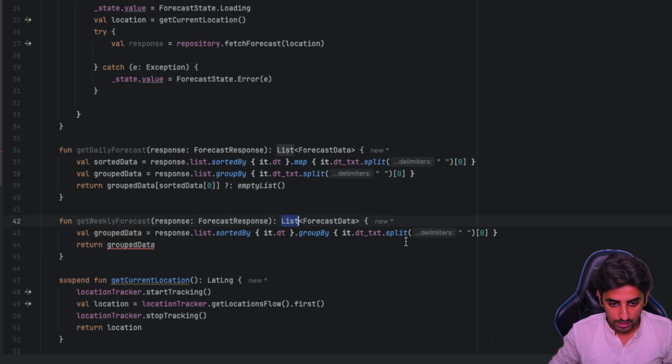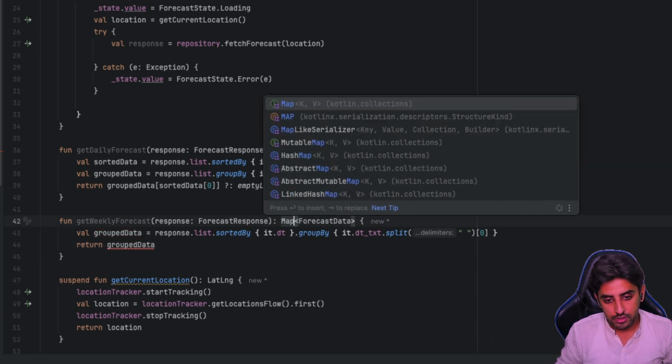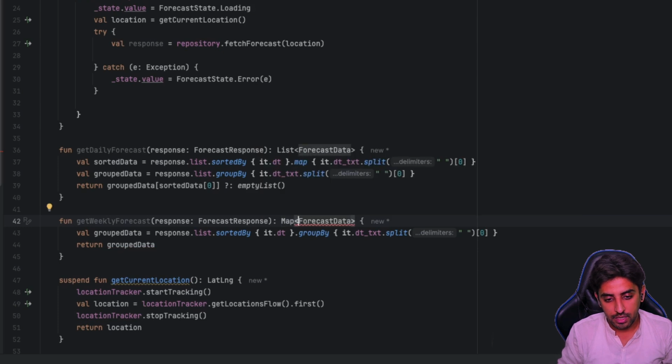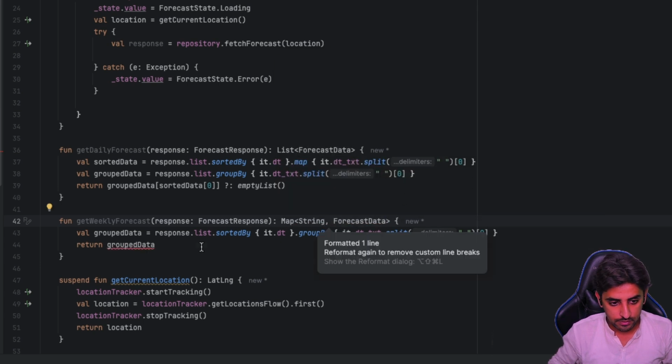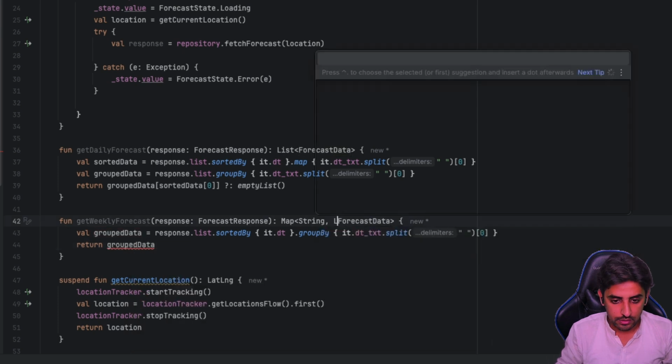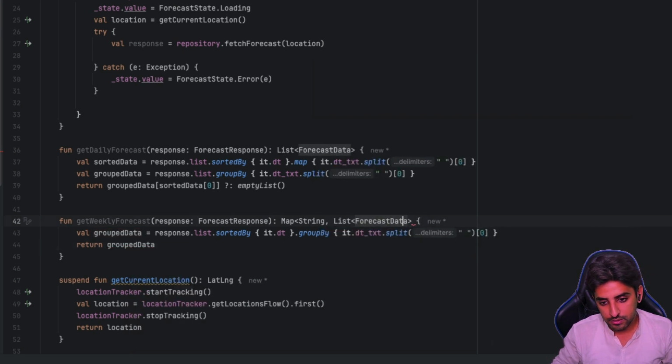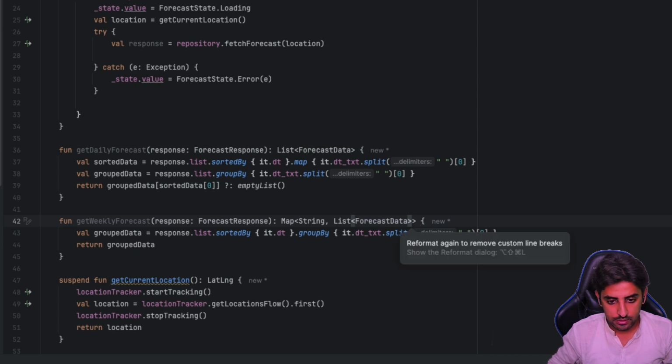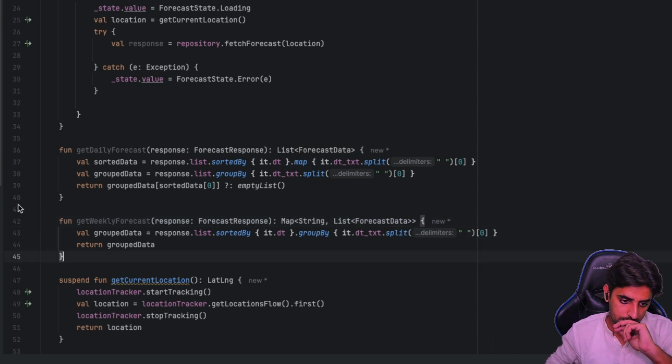Okay, and what it requires is that it should return a map of string to forecast. Okay, sorry, list of forecast. Okay, that's something that it should return.